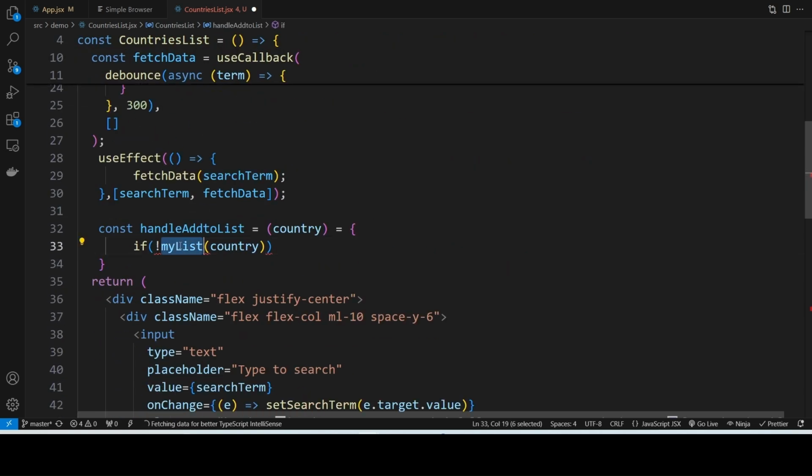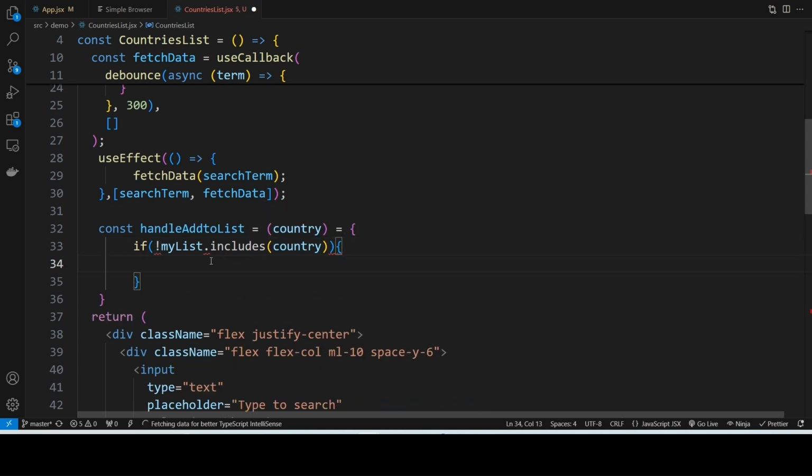Let me copy and then dot. What is the error here? Oh, we missed this thing. Now I'm writing logic to avoid duplication.